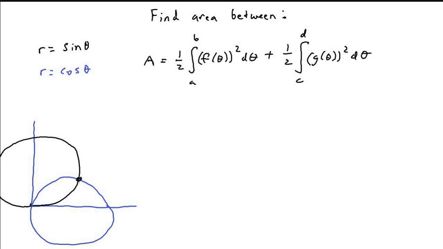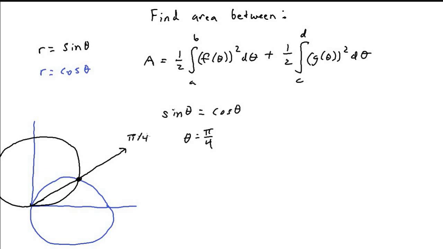So in order to find that point of intersection, we can just set sine of theta equal to cosine theta. And so we need to find where does sine of theta and cosine theta have the same value. And that is going to be at theta equals pi over 4. Because at pi over 4, both sine and cosine have the value of square root of 2 over 2. And so looking at here, this is the angle pi over 4. Let me redraw that.